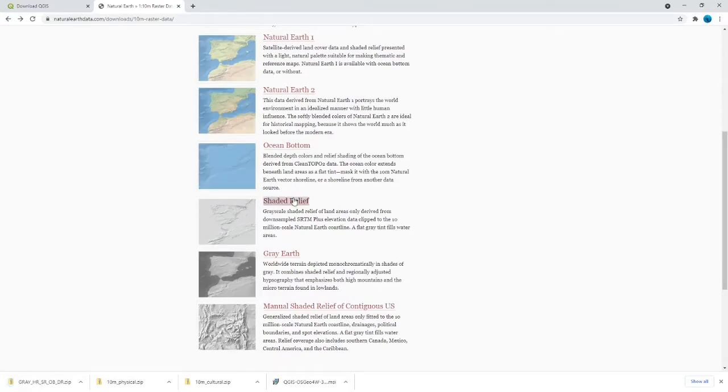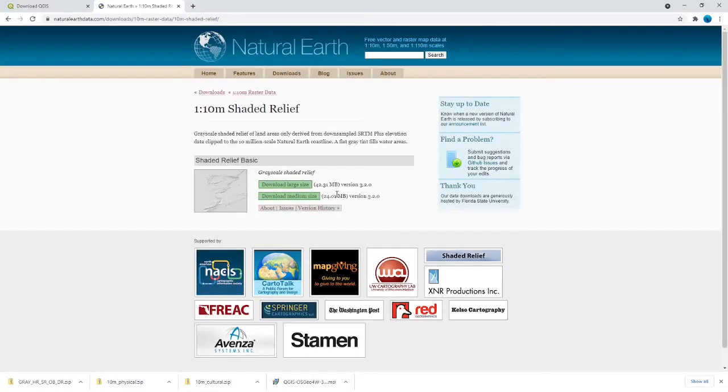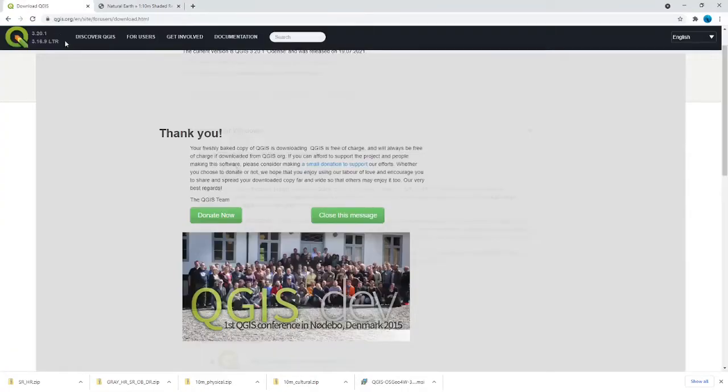I will also do a shaded relief, and that's just for when I want to create a very quick map with limited shading in the background for terrain elevation. It's 80-something odd megs. This one is 42, so it will load a little bit lighter, especially on computers that may have some performance limitations. Okay, we are pretty much done with all of these downloads.